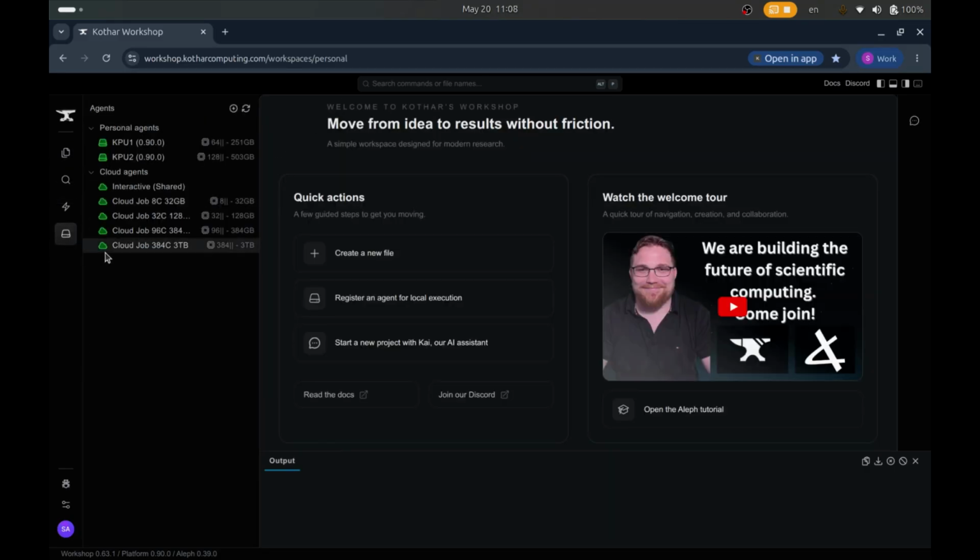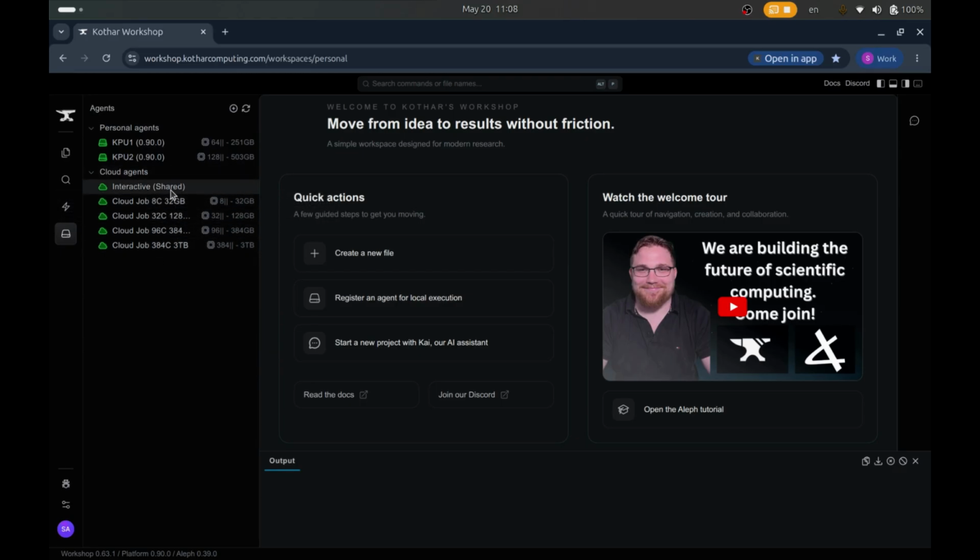But for installing an agent, it's fairly simple. So we're going to install a personal agent. This is one that you own in the sense that you have access to the computer directly. So I have my laptop, for example, but I also have these two registered personal agents called KPU and KPU2. These are our company computers. So these are physical devices I have access to, so I can install an agent no problem. If you have a cluster somewhere else, you may or may not have access to, you need to ask for permissions.